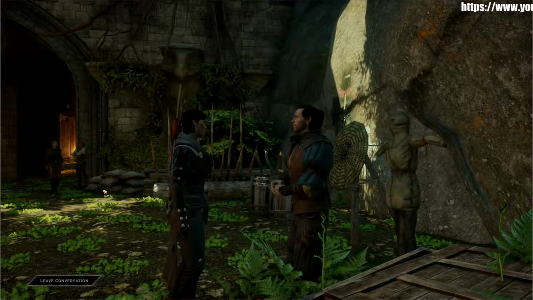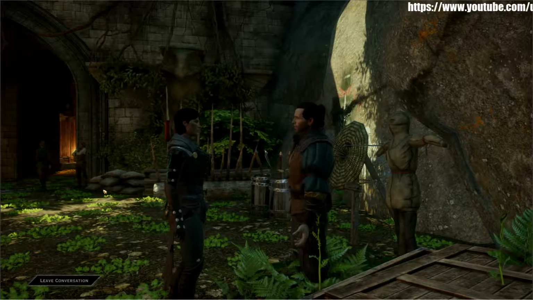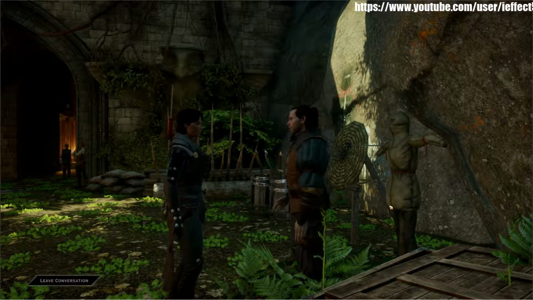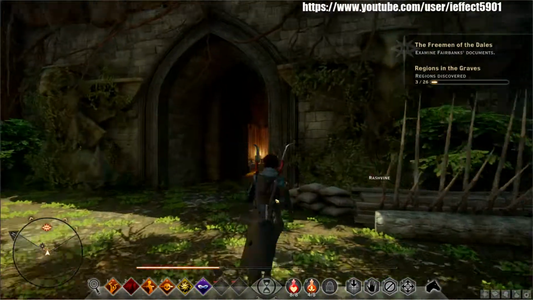I'll look into this, Fairbanks. All my information about the Freemen is right here, in our camp. Help us, and everything I know about the Dales, about these woods, I will share with the Inquisition. All right, sounds good. Let's go.